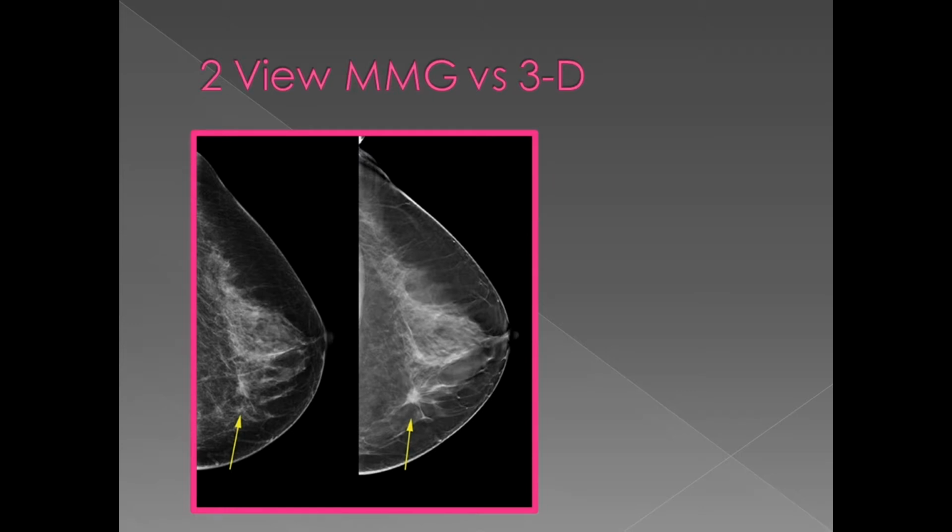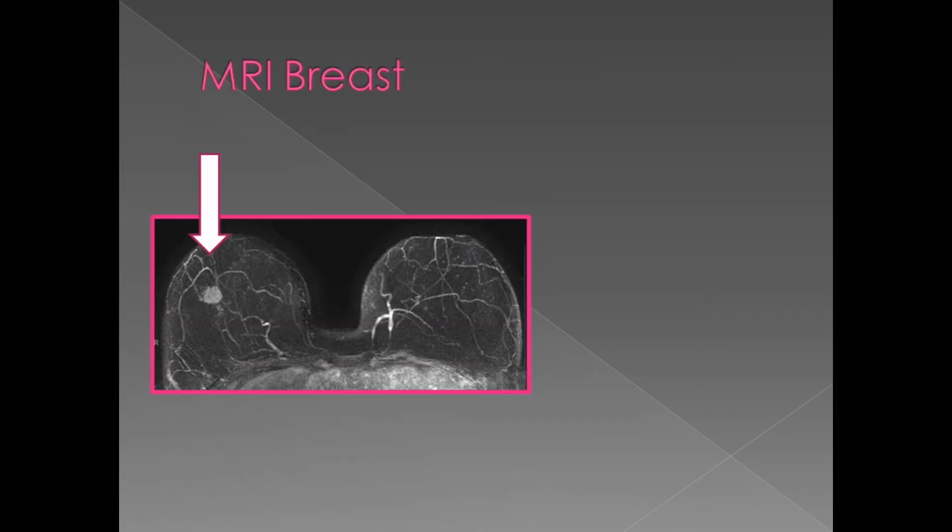I'll tell you, most women who have gotten that letter in the mail for an abnormal mammogram, it is very unsettling for them. And really, in your mind, it is cancer until proven otherwise. That's how most women think. Some maybe not, who have had it before or had a history of fibroids and fibrocystic disease. But for most patients, if your doctor's calling you or you're getting that letter saying you have a suspicious finding on your mammogram, the things that run through your head aren't going to be very good. You're going to be thinking cancer. So the faster we can either diagnose it or prove that it's not, the better for women.